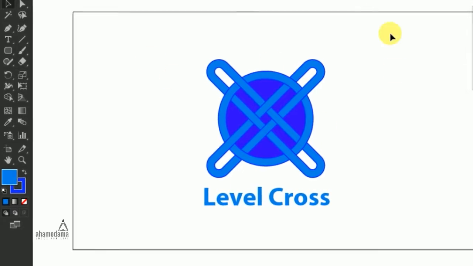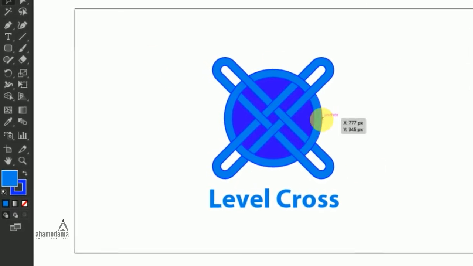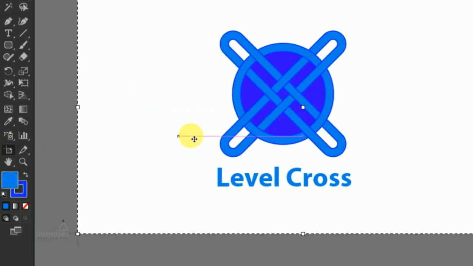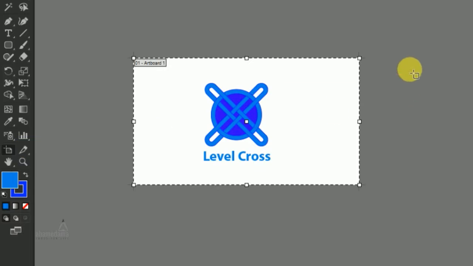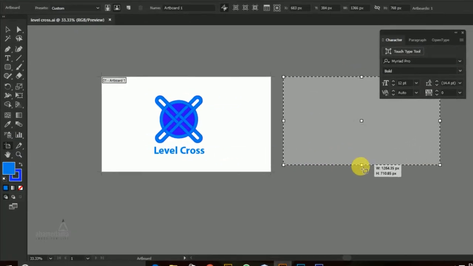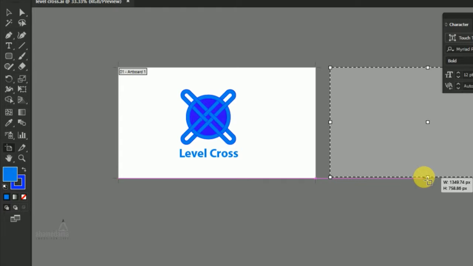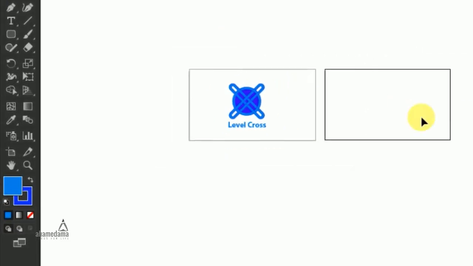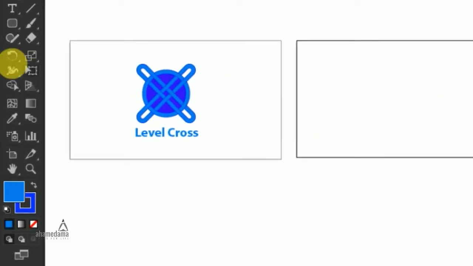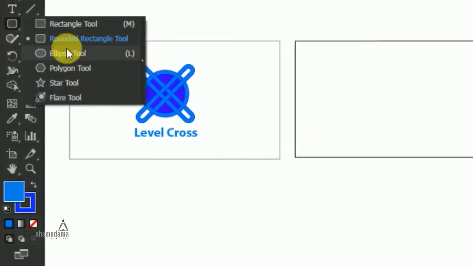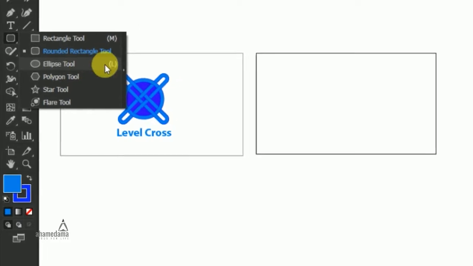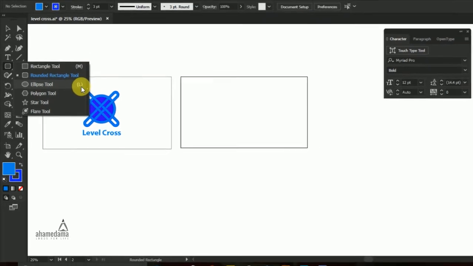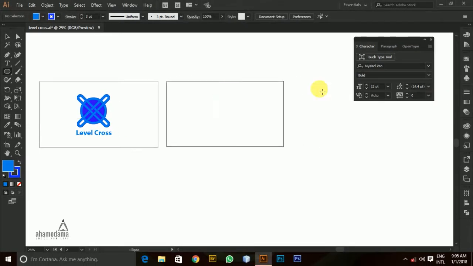In this tutorial we are going to design this shape. Before we do that, I am going to click a new artboard from the artboard menu and make a new one while holding the shift key. That's why we can get beautiful proportions out of it. Now we have to use the ellipse tool from the toolbars panel, or you can even click the letter L for that. Whatever you prefer, I would prefer to show you.